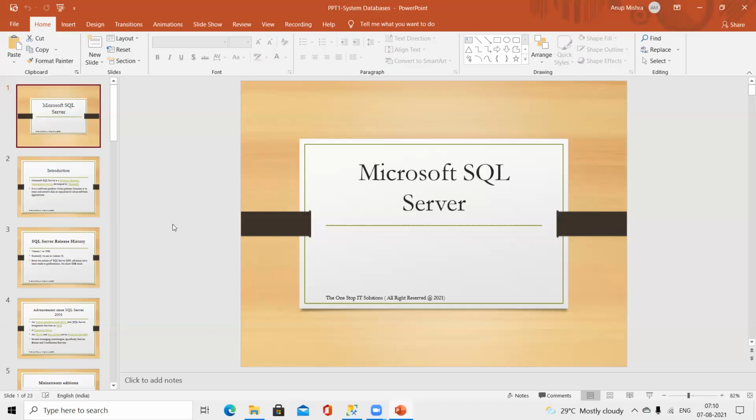Today, one of the things that we are going to talk about is Microsoft SQL Server, the various releases, the various history, the various things which are included in Microsoft SQL Server. That is what we are going to cover today. And this is just a conceptual class. It's not where we are going to write queries and all. So this is how it is going to be for the first three classes.